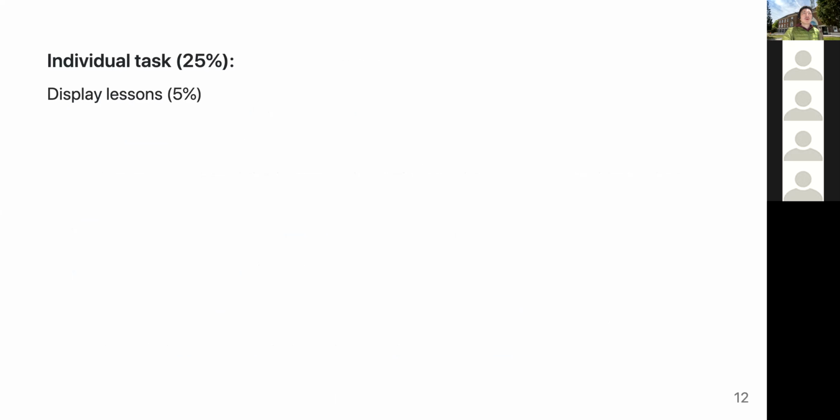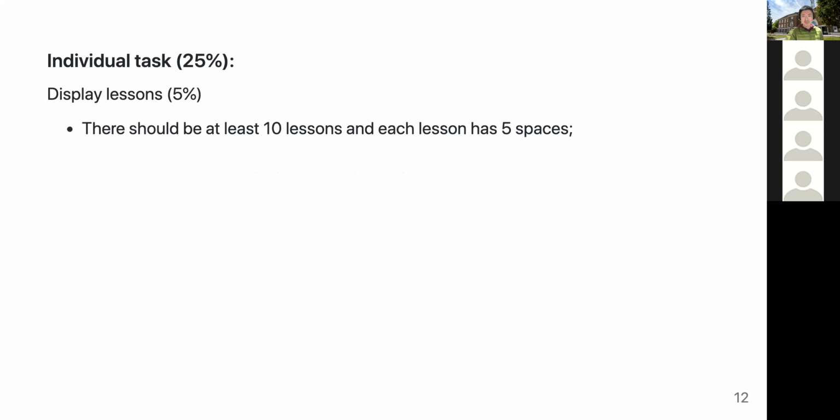Okay, now we're going to go into a bit more detail about the individual tasks. It's not that different from the group task, but it has more requirements. You need to add a bit more functions and features. First you have to display lessons, and this accounts for 5% out of a total 25.